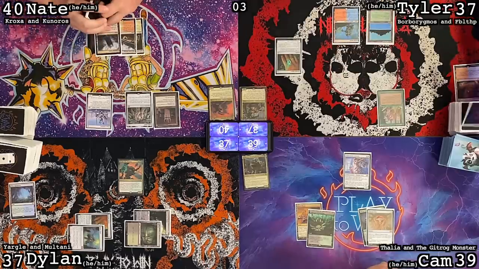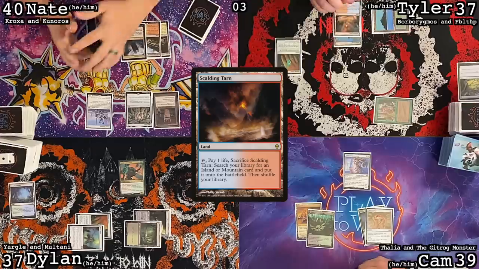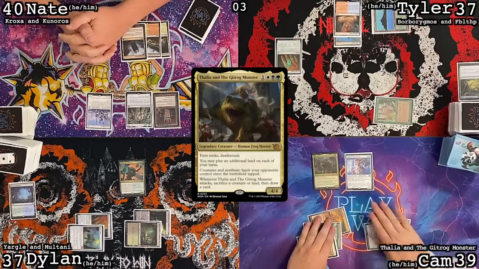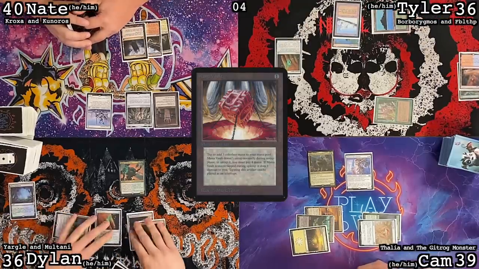Untap. Draw for turn. Cast a Regrowth targeting Scalding Tarn in my graveyard. May I draw card? You may. Play the Scalding Tarn. And I'll pass the turn. I'm going to draw for turn. I'll play a Plains for turn. I will cast a Thalia and the Gitrog Monster. I'm going to respond to it and crack the Scalding Tarn. Taiga. I have no other effects. I will untap. Lose one off of Mana Vault and draw a card.